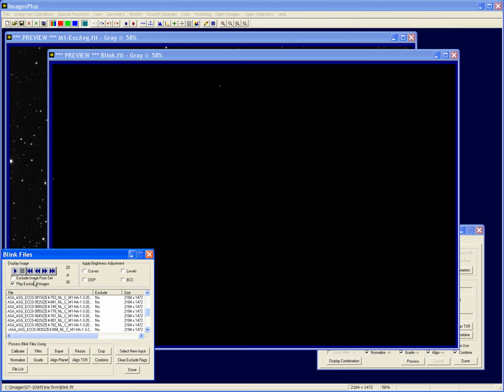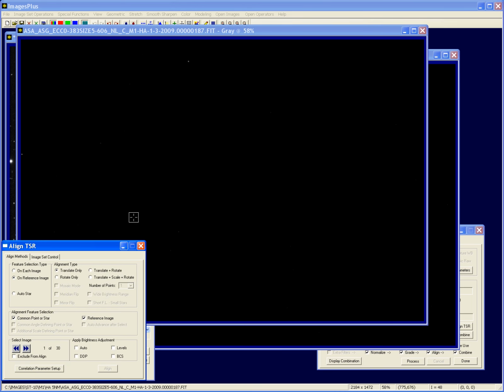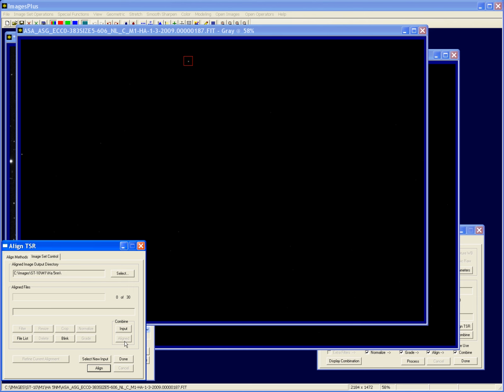If you do exclude some frames and want to refine the alignment, or maybe this just wiggles around too much, every now and then noise in the image can throw the alignment off just a little. So I do like to check this, and if I see this wiggling a little too much, I'll press the Align TSR and select a star. It's set to 1 star. If I pick this option, I can use 2 or 3 stars, and then redo the alignment.